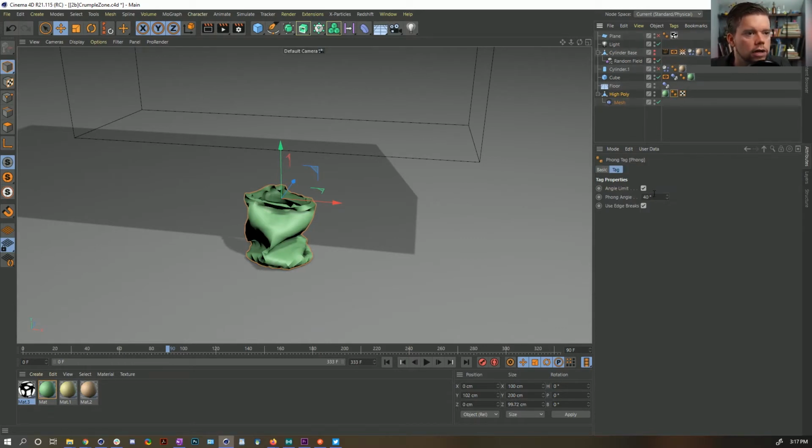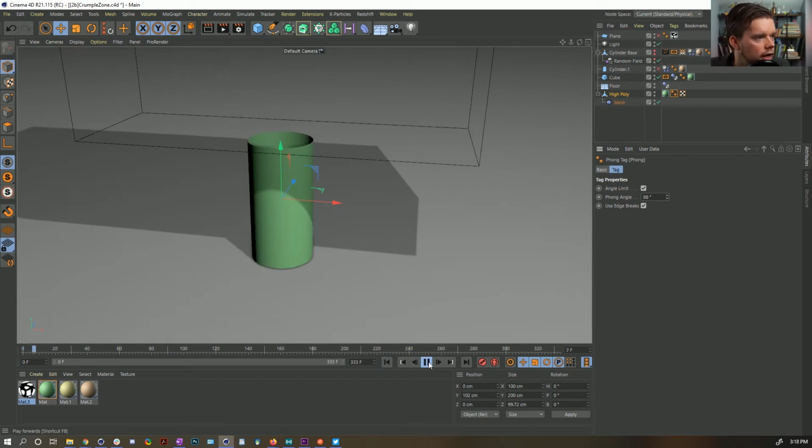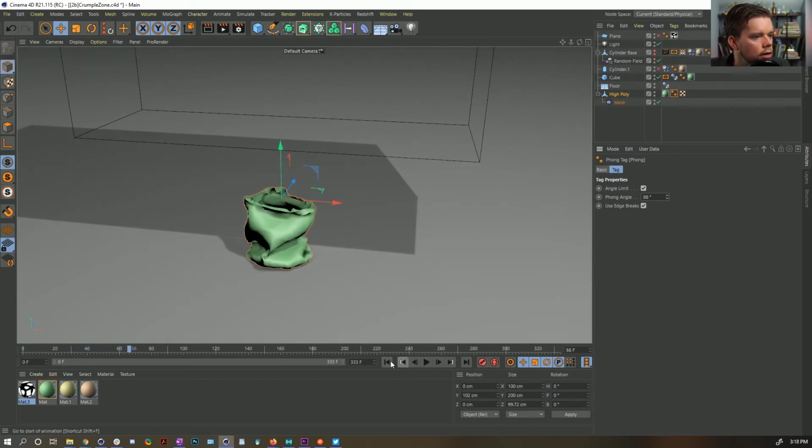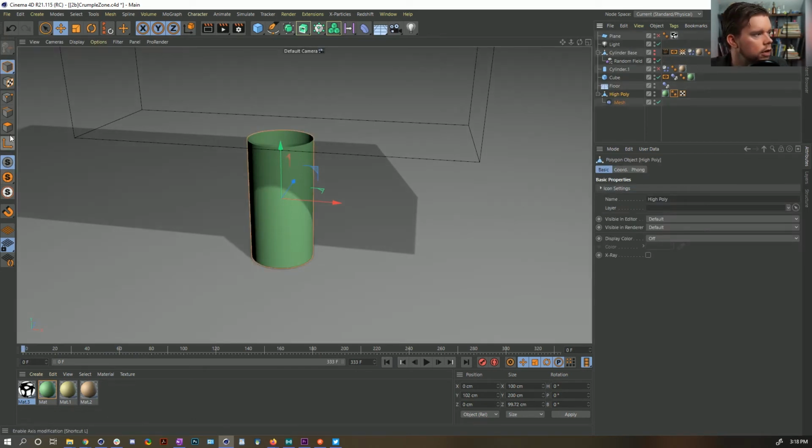The correct Phong tag will probably go a long way here. I'm not sure how high, 75 or 45 didn't seem like enough. Maybe a little tough to get the Phong angle on that one. I want to try and push that further. Like how smooth can we get that to look?